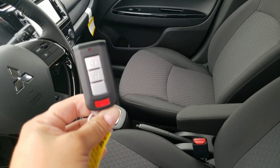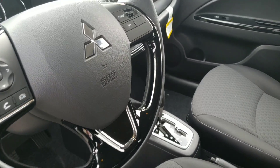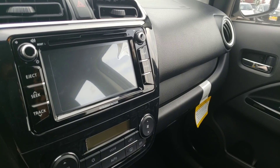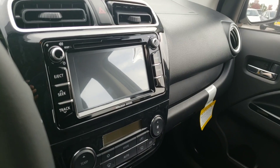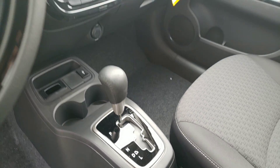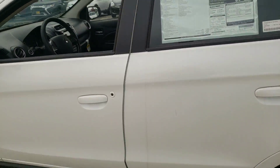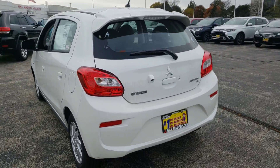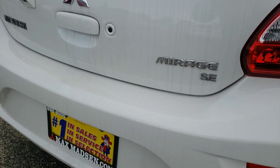On the inside, all you have to do is push the brake and push the start button. Bluetooth hands-free link system, you also have Apple CarPlay and Android Auto, which means you can plug in your phone with the USB cord and your maps will integrate into that system — same thing with Siri or OK Google. USB connection, automatic transmission, cruise control, also standard with traction control and backup camera.